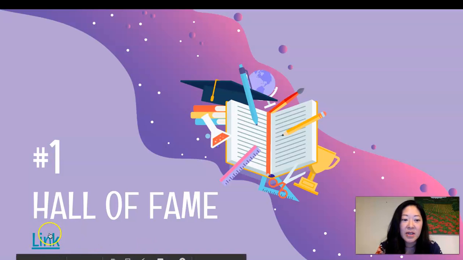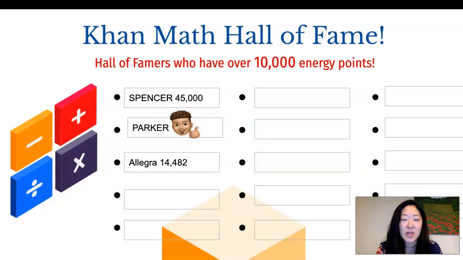If you need one template, a link is there. And there are a million templates, or you can make your own. I made this one. This is a chance for kids to earn their way to get into the Hall of Fame. I do some math lessons, and the kids can earn these energy points. And so the kids feel really proud of themselves. They could put their name up here, and it's a fun way. There is some kind of competition. We try to keep it positive as a celebration, not anything negative.